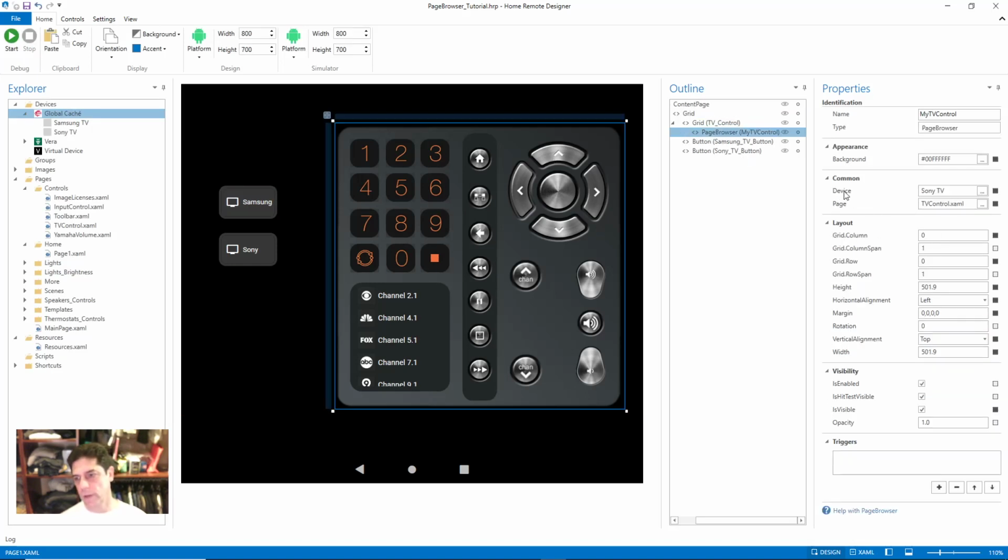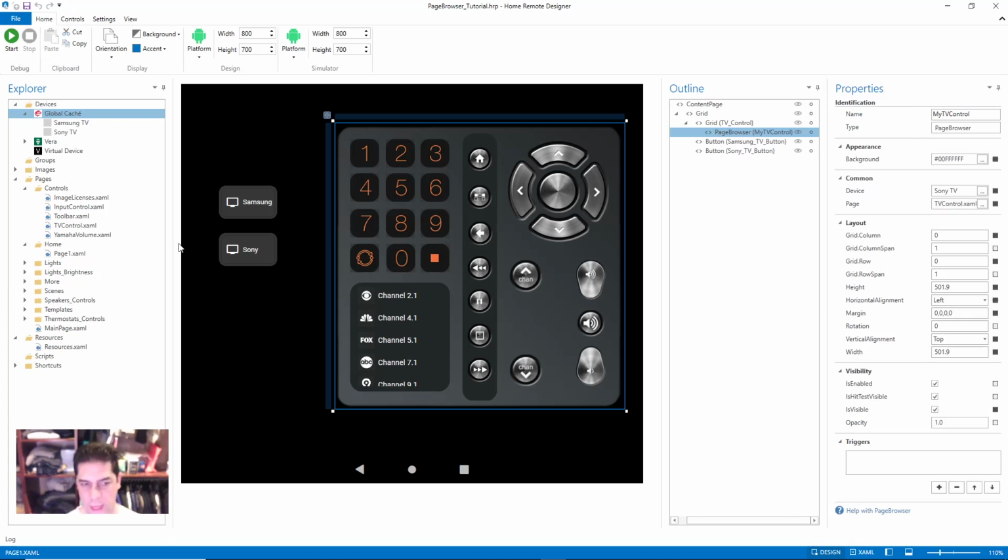The common parameter device is being populated with Sony TV, Samsung TV, and that correlates to the global cache device. And when the Sony button is pressed, basically the same thing is happening, only this common device is being populated with Sony TV.